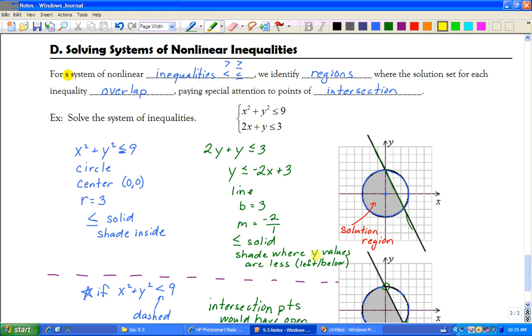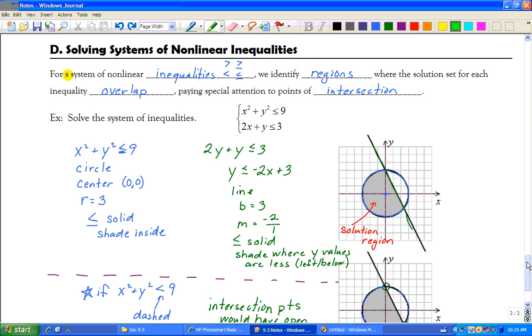So if you're a person that likes to shade in everything, let's go back to our circle, and we're going to shade on the inside of our circle. So everything in here. And then everything below our line would be all this space down here. And then again, our solution region is where it is double shaded, where we have both. So that was the original part of the picture. I'll go back here so you can see that. My diagram just shows the double shaded region, which is our solution region.